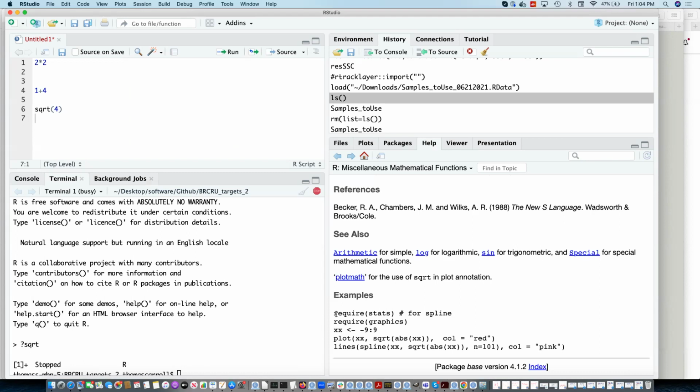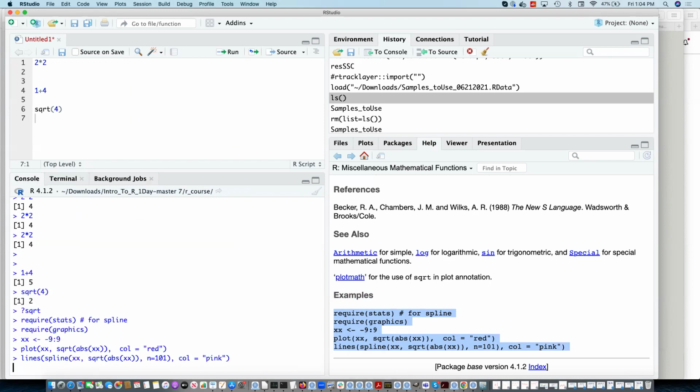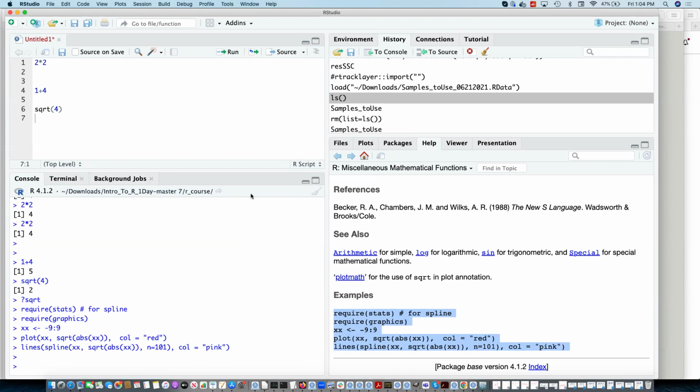And then what's really useful is you have examples, right? These are tested when the package is built, so we know these work. If I copy this and put it into my actual console here, I can be guaranteed I will get a result for this. I find these really useful.